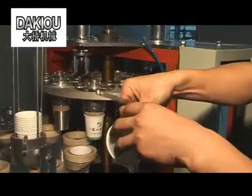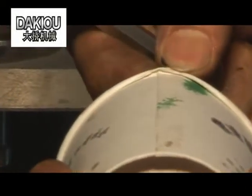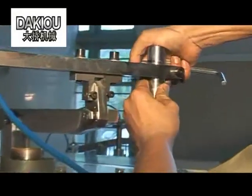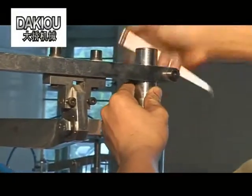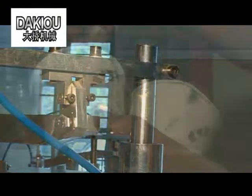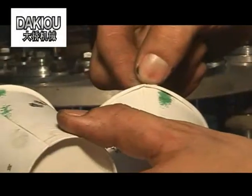In other cases, if the cup is not flanged properly, the flange pressing roller may not work properly. Adjust the height of the flange pressing roller. If it's due to the diameter of the forming paper tube being too small, please adjust the position of the paper feeder roller and the positioner roller.